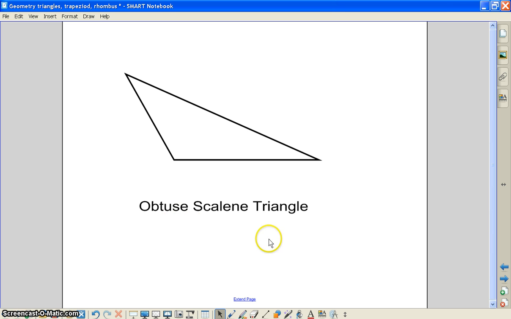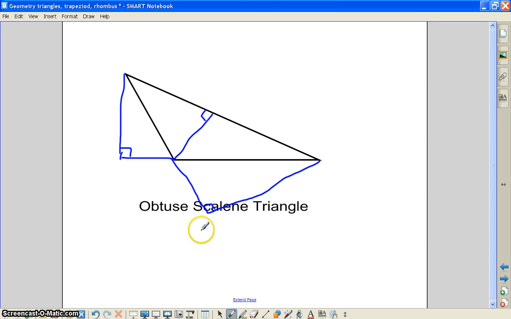Finally, the altitudes on obtuse scalene triangles can either be inside the triangle, if you use this leg here as the base, or they're going to be outside, depending on what you call the base. Here is where this altitude would be for this base, and finally this altitude would be for this base. Remember, you never use two legs in an acute triangle or an obtuse triangle. You only use the legs for finding area in a right triangle.